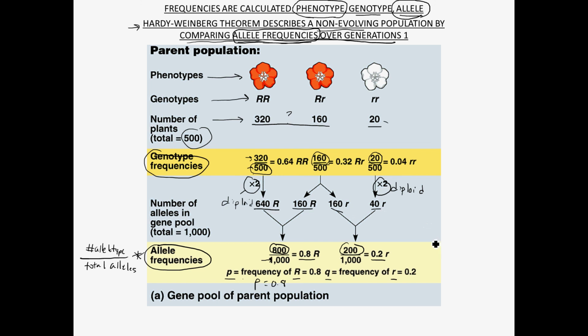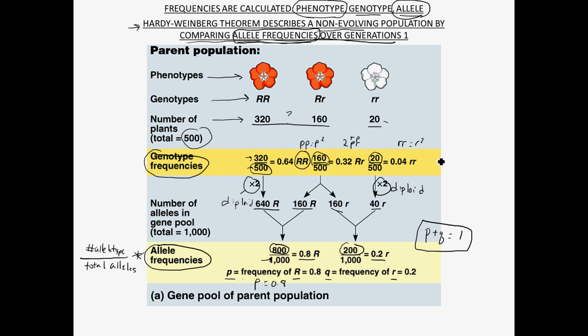Now, what you can do here, of course, is that P plus Q is equal to 1 all the time. Right? So this is talking about allele frequencies. This is one equation that we can use. Now you'll notice up here that this big R big R is really P times P, which is really P squared. This big R little r is P times Q, and there's more than one way to get that, right? Because you can also do it the other way. And so there's two of those, and then little r little r is really Q squared.